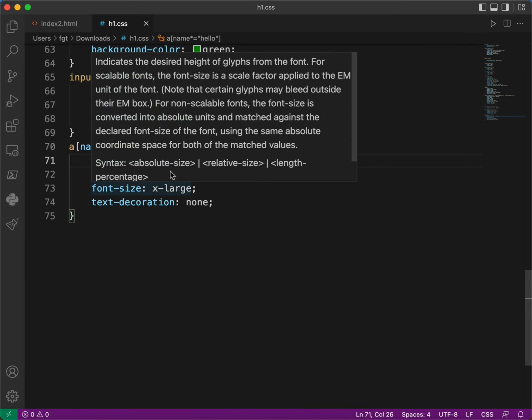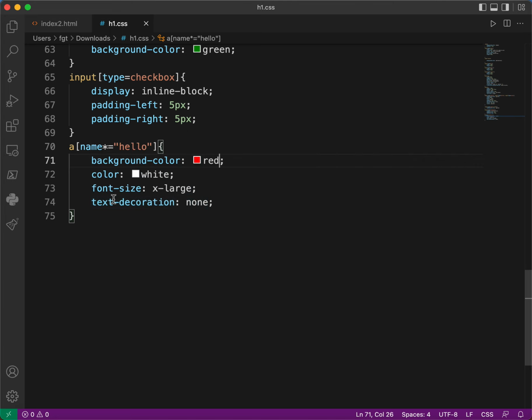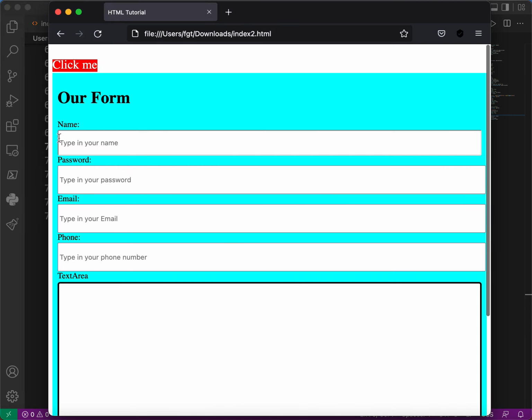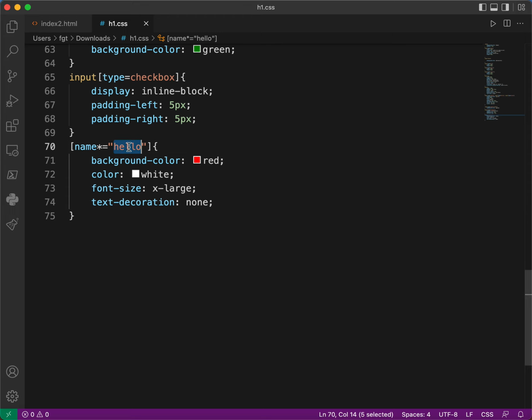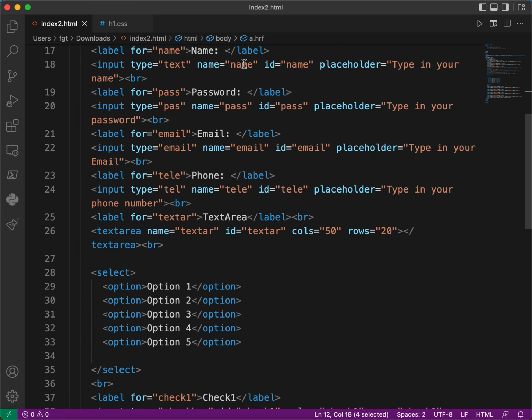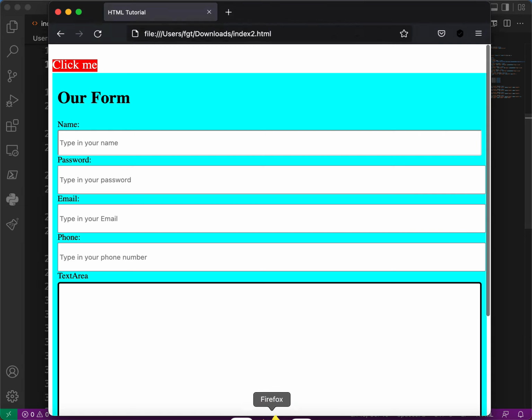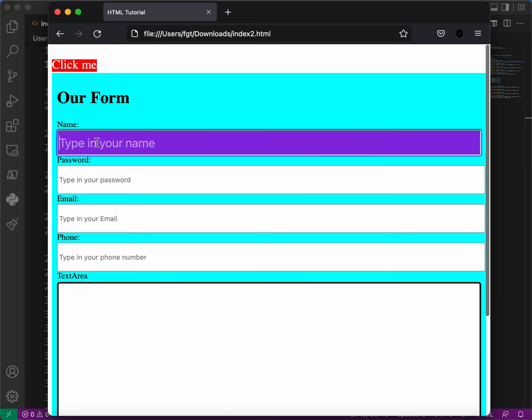So like this, we can use attributes. Obviously, we can also do just like this, refresh. See, the CSS still applies. Right now, let's keep it like hello, okay, like this, and then we're gonna go to something here, and change it to name, for example, hello, like this. Let's go refresh. See, right now the CSS also applies to this name.